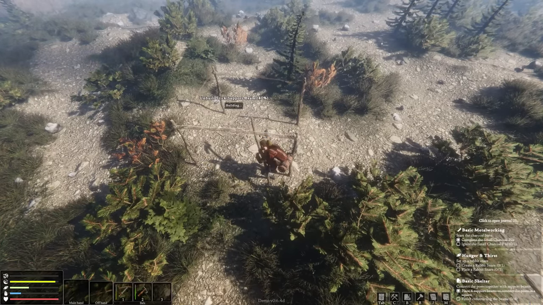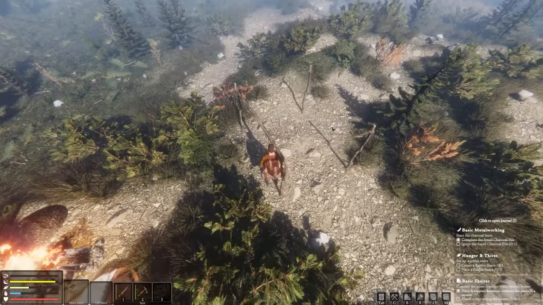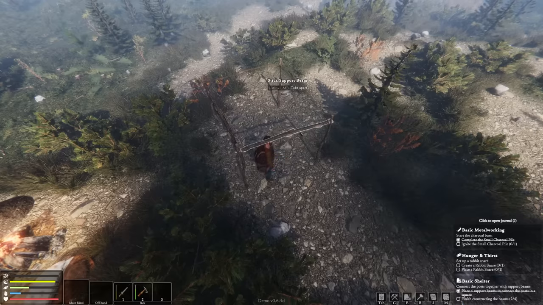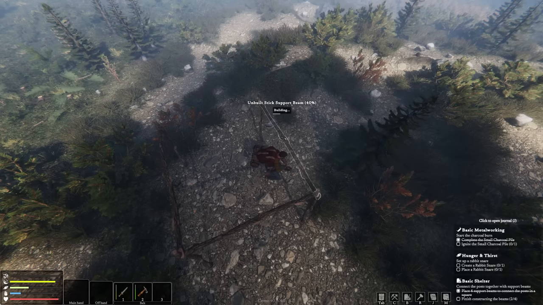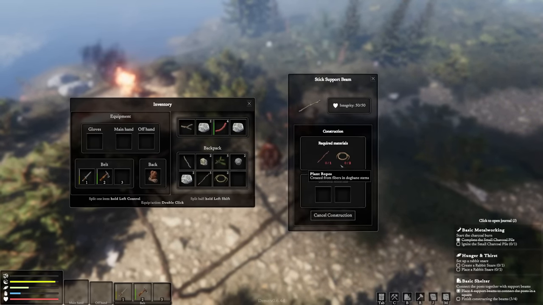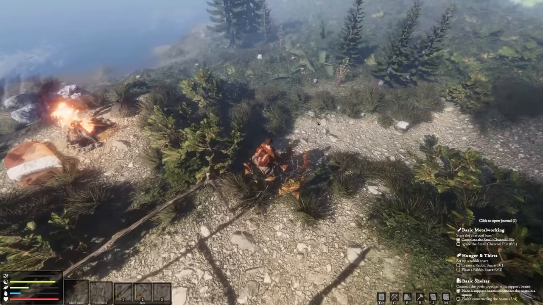Oh, okay. So you have to build... Oh, I see. I thought it was already built. You have to physically build it. So the posts are built, but these you have to click on and build. Gotcha. I understand. Did not notice. Okay, cool. Yeah, that's fine. I thought that was a bug. So I need... fuck me. I need a longer stick and two rope. Alright.